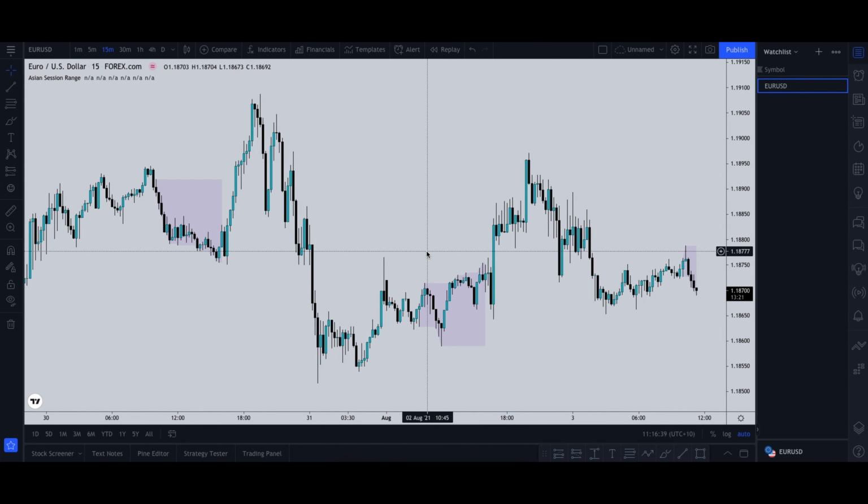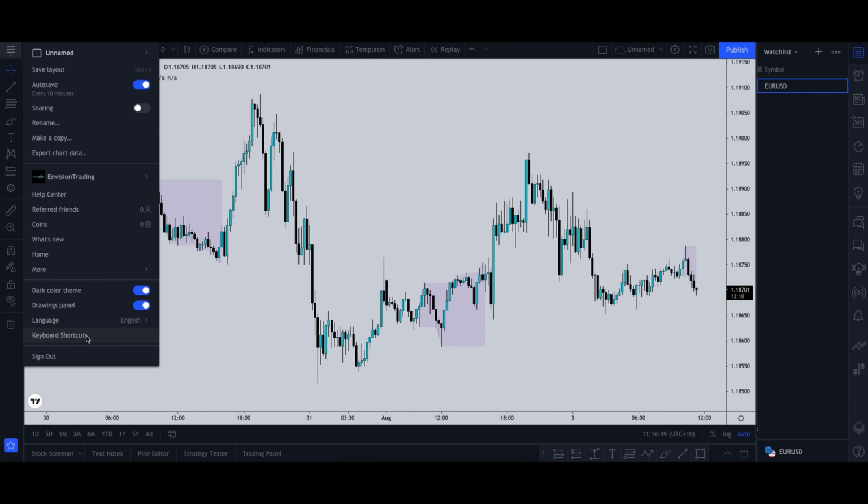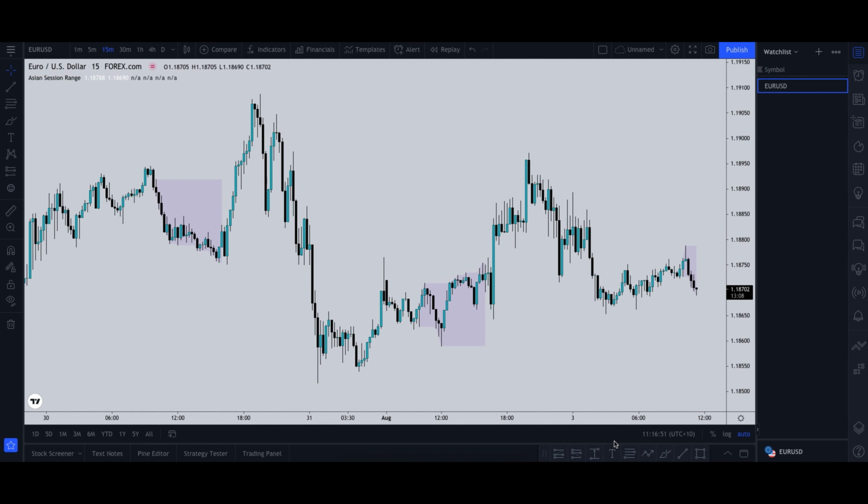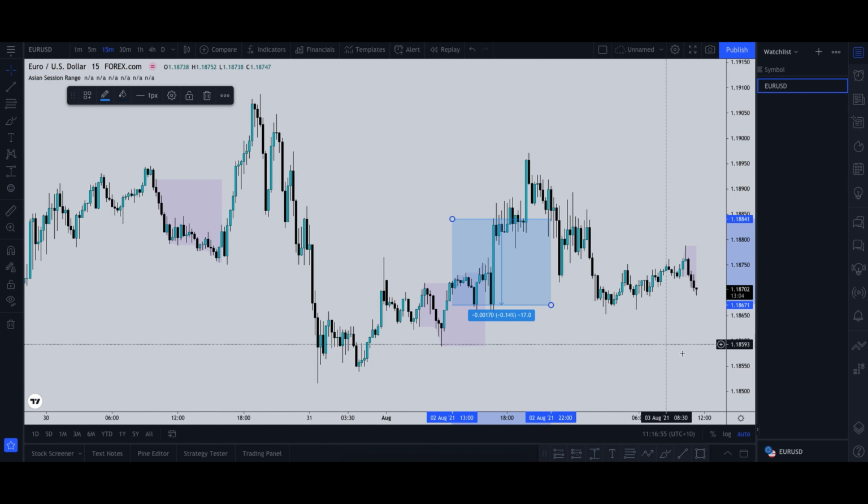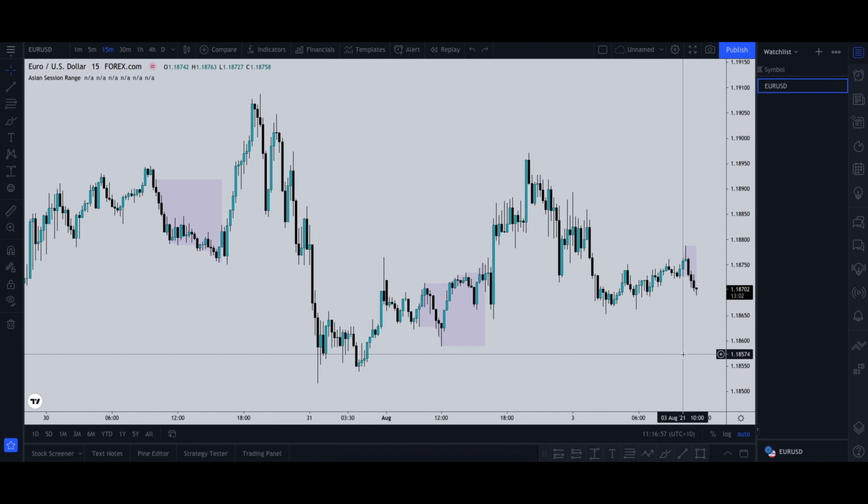Let's move on. As you become more proficient on Tradingview, you're going to start to learn some of the hacks to navigate yourself around a little more quickly. One of those for me would be going up here and having a look at your keyboard shortcuts and getting familiar with some of those ones. Command Z would be one of my favorite ones. Let's say you've put something on your charts and you need it to be gone quickly. There you go.